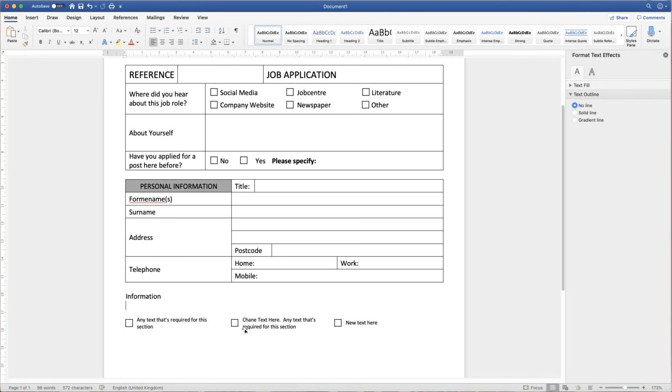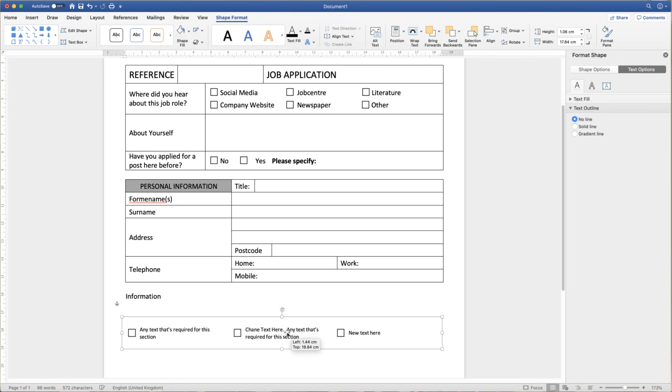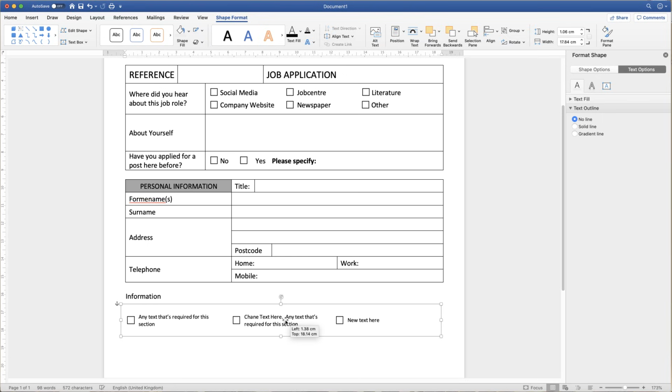Now once you've done this and you're happy with it, and you want to be able to move this around anywhere as a section, then of course what you can do is highlight everything, go up to Group and click Group. And now you've got an entire group of text and boxes and information that you can move around your form, and you don't need to worry about misaligning all these different elements, because there's nothing worse than making up all these elements and trying to move them all around, and then you have to realign everything again, and it's just a real pain. So using groups can be a real asset when trying to create these forms.